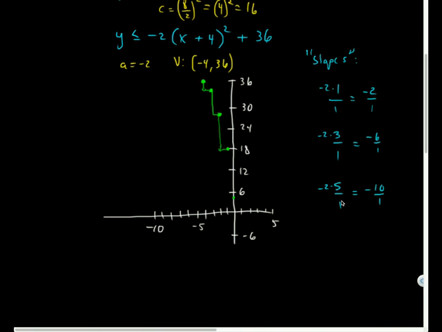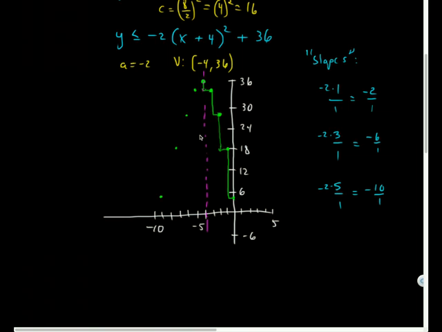The next slope, quote-unquote, would have been 7 over 1, and multiplying that by negative 2, I'd be down 14 over 1, and that does in fact line up with that right there. And I can also use my axis of symmetry to find some additional points on my graph. So this is 1 unit away, so 1 unit away here, 2 units away, so 2 units away, 3 units away, so 3 units away, 4 units away, so 4 units away, right there.